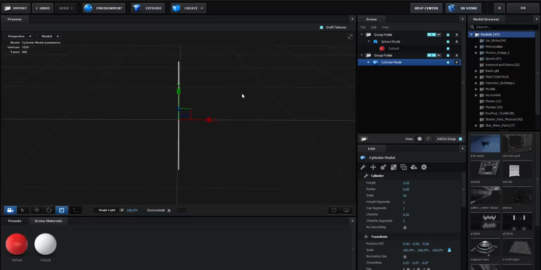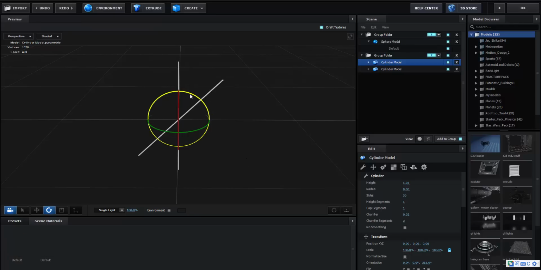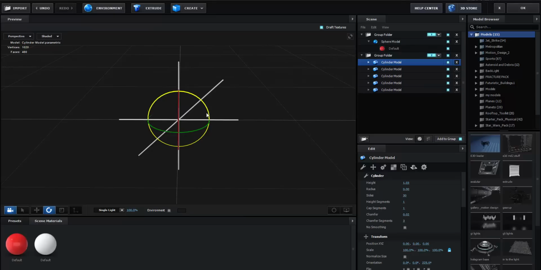Okay, just press W, Alt E, Alt Shift E. That's rotate, copy and rotate by 90 degrees. So create like this, one more.